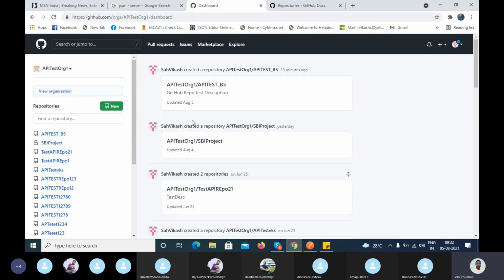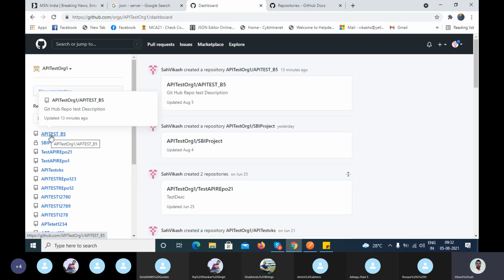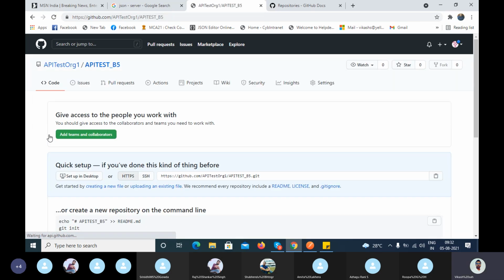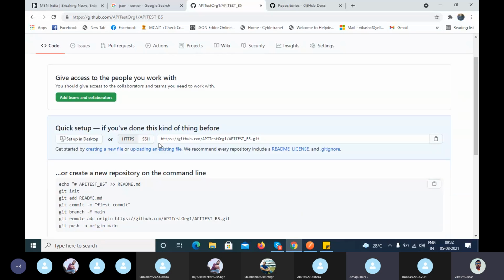Right, so this is the GitHub UI. You can see inside this organization I have created this repository. Can you see it here? Did the data get created, did the repository get created or not? Yes, it got created.